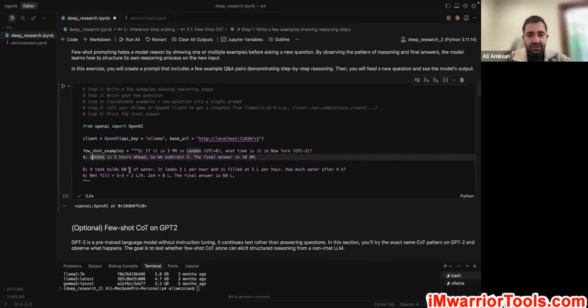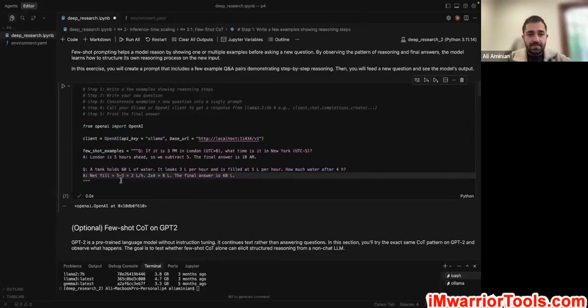And then the next question is, again, another question about water. And then the answer is net fill equals 5 minus 3 equals 2. 2 times 3 equals 8. The final answer is 68. Now, this is the second example, and just 2 or 3 examples is typically sufficient in few-shot CoT prompting.